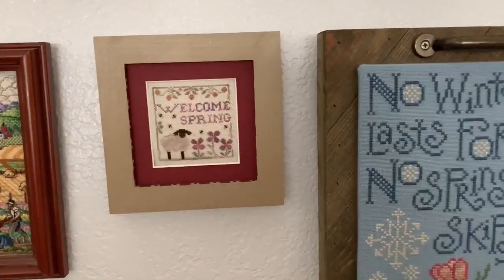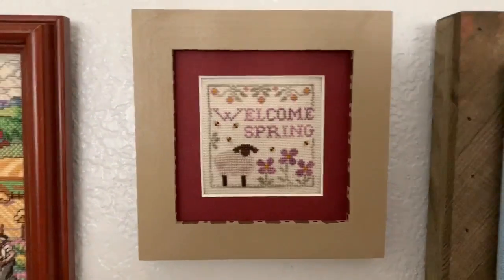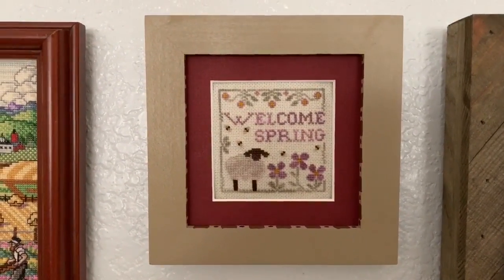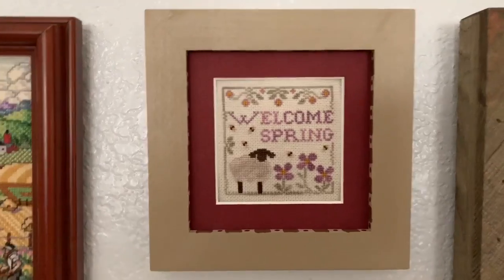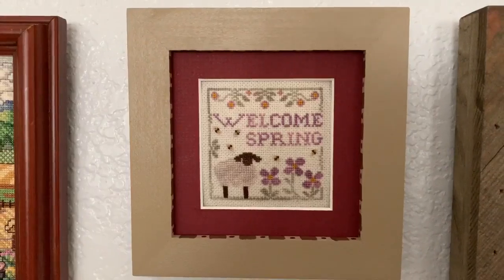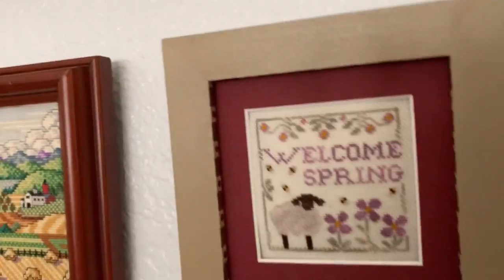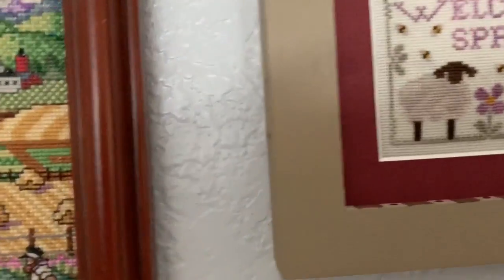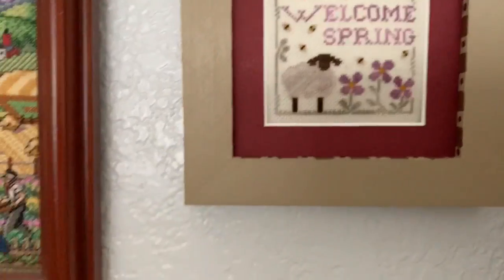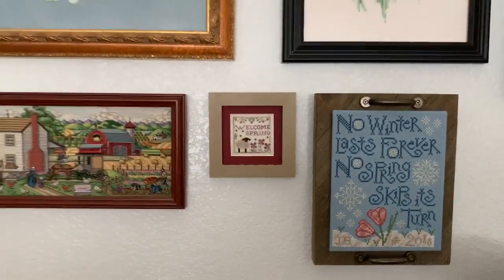And then last but not least, this little guy. I got that framed up yesterday. This is a frame that had come from my friend CJ in one of the boxes. And I was looking through that junk drawer over there and saw it and went, you know something? That, I think, will be perfect. I don't know whether you can tell that it's a little bit puffy. I put a little batting behind it to puff it out a little bit, because of course sheep are supposed to be puffy. And it just fit in there perfectly.